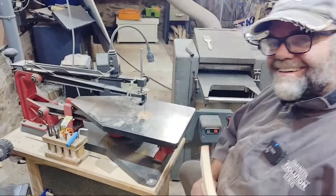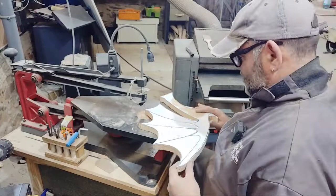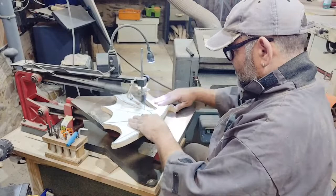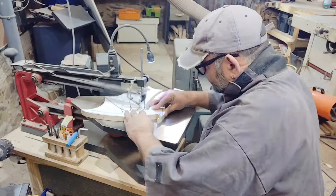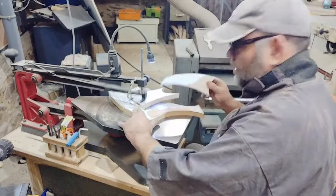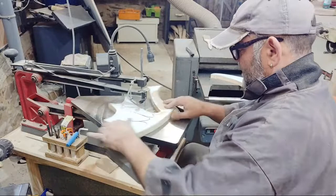Oh no, it's gone off. We want to see the wing. Oh yes, here we go. And intarsia, here we come. That's one. Put that over there. And now we're going to do the next bit. We've only relied on the glue, isn't it?